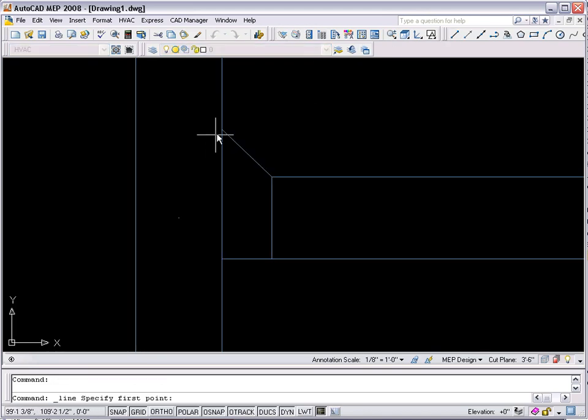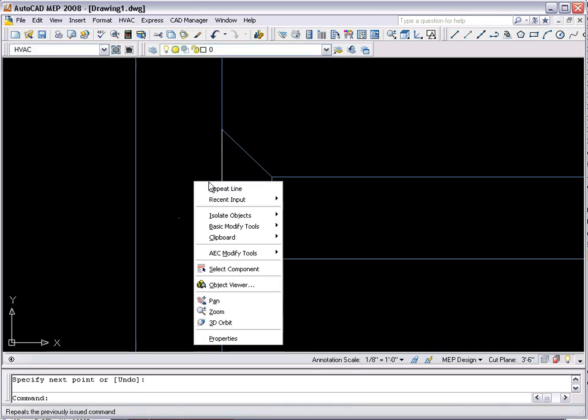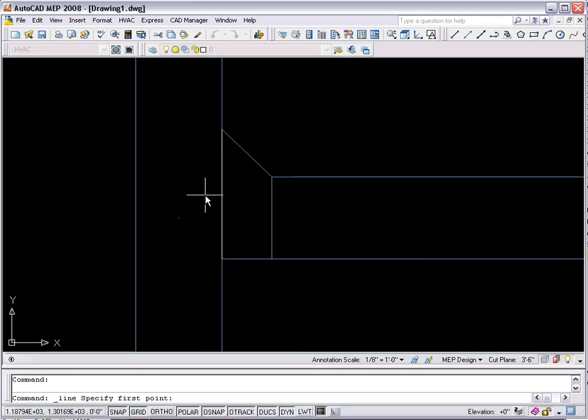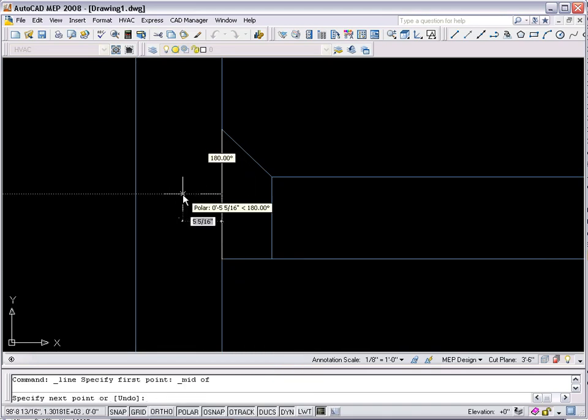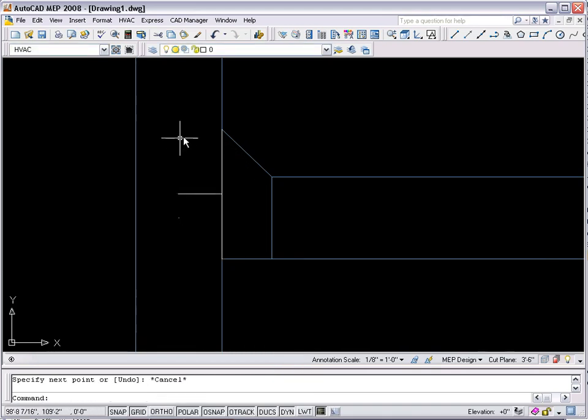let's draw it with a line, the midpoint between there. See if we can grab our midpoint there and draw it out to the center of the duct. And then repeat line.